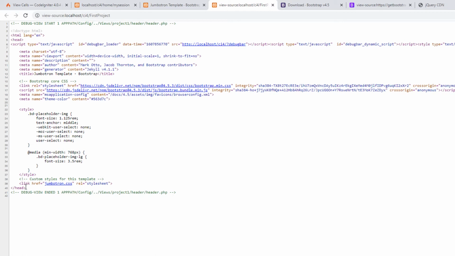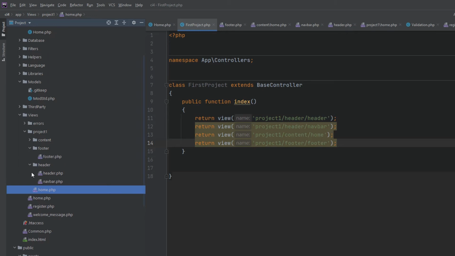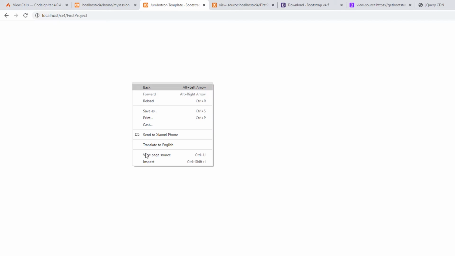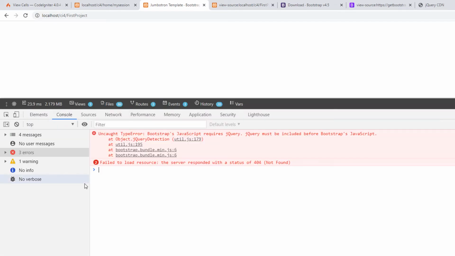So it's loading the header, navbar, home, footer, and footer.php. So you have a header, navbar, and this is the home, and this is the footer. Wait for a few seconds.